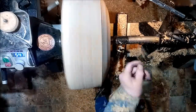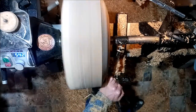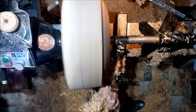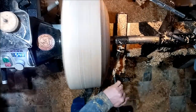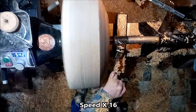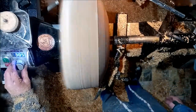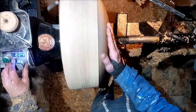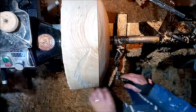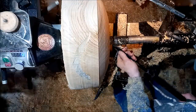Let's try a pull cut with this. That looks really nice on a pull cut. There's no pressure at all on the pull cut, which is... Pull cut is very good for just hogging away wood. Thought so. I'm slightly high with that gouge. So the sweet spot on the tool rest using the Thompson gouge is slightly lower than it is with the crown.